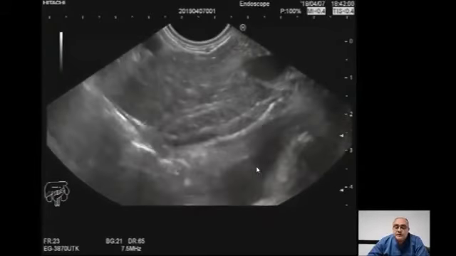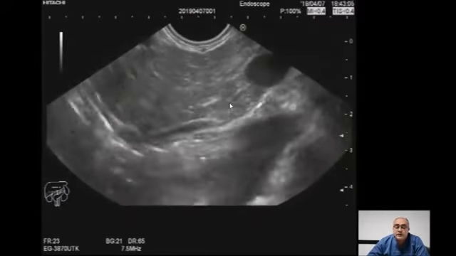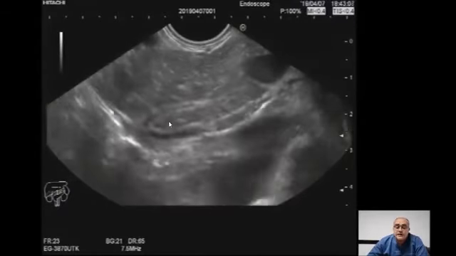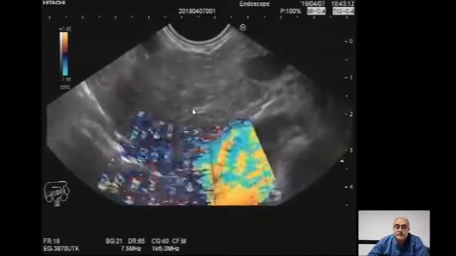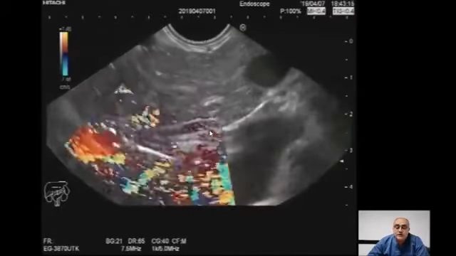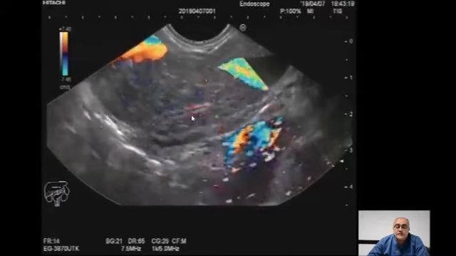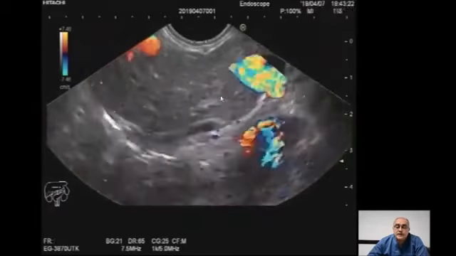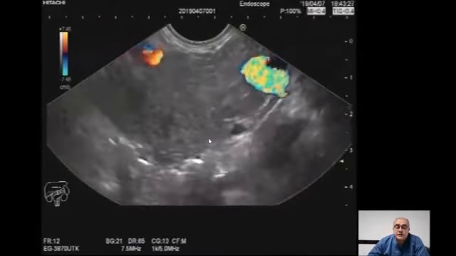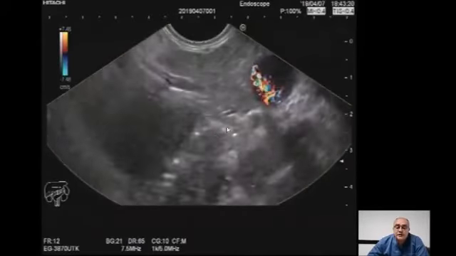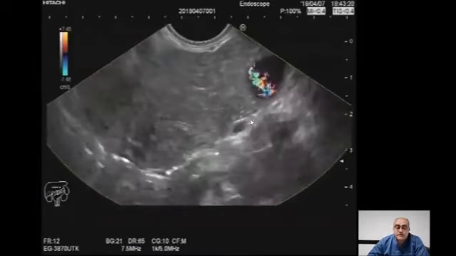And this is the IVC and aorta, and this is the venous confluence, and this is a large area of the head of the pancreas. We can see here clearly the pancreatic duct. So here the pancreatic duct, and this is the common bile duct. Yes, this is the common bile duct, and this is the pancreatic duct, no color flow signal inside, and this is the venous confluence, and this is the superior mesenteric vein, and here we can trace the common bile duct up to the porta hepatis.